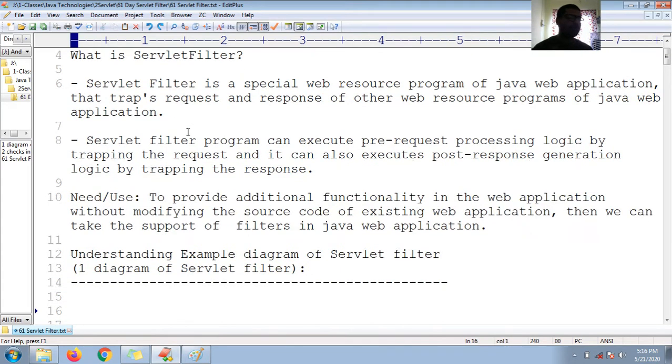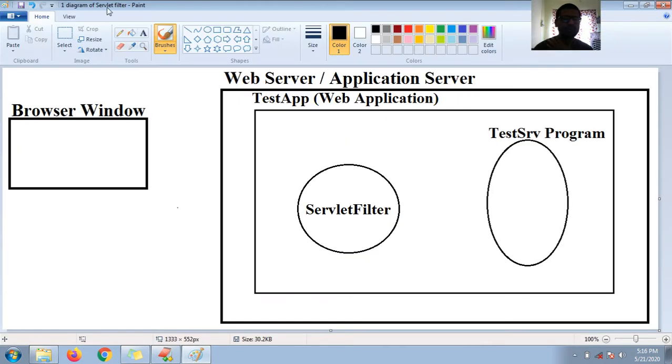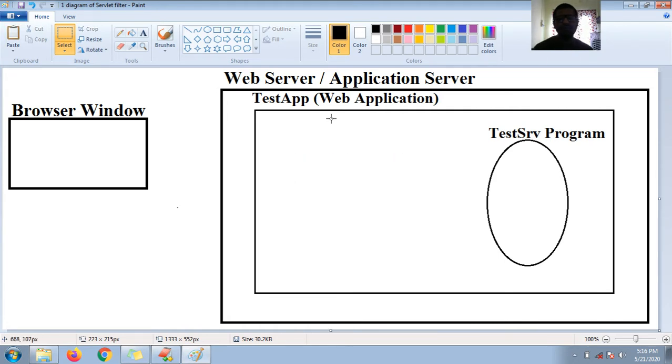Let us see a pictorial representation diagram, and in this diagram you will come to know what the need is. First of all, let me remove this Servlet filter. This is a simple web application. TestApp is a web application deployed in a web server, or you can call it an application server, and the TestApp web application contains the TestSrv program.